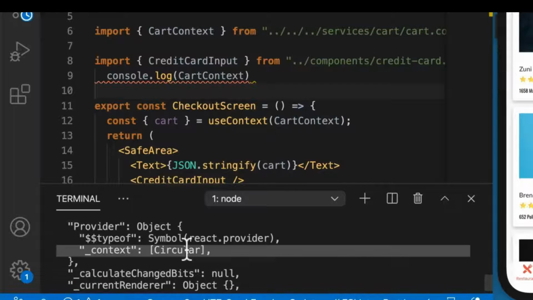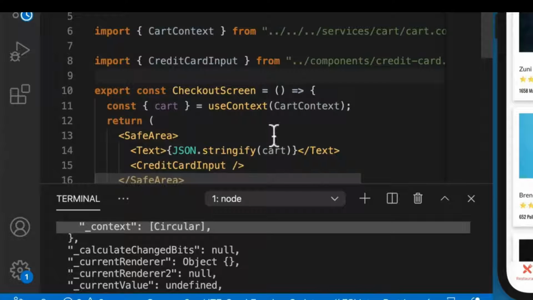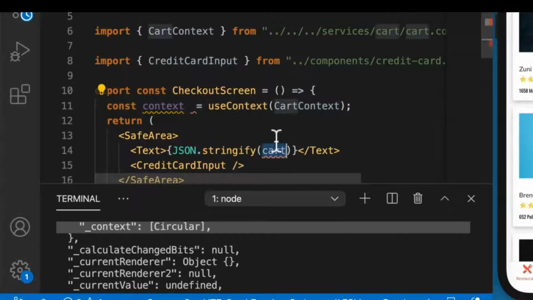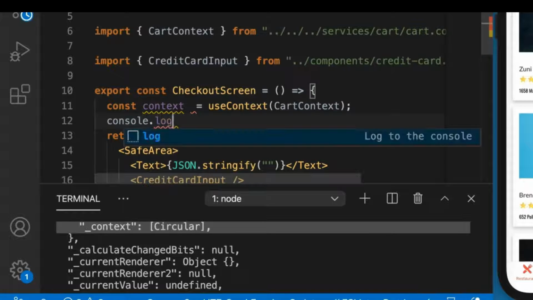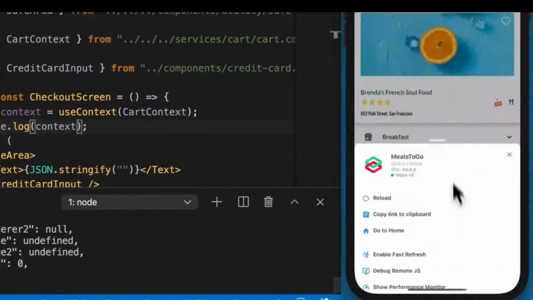So cart context does have a value, right? And cart context is allowing us access. So let's just quickly do context here, and instead of doing this, let's just put a string here for now. And let's console.log the context here and see what we get.